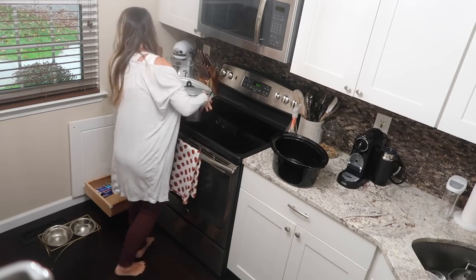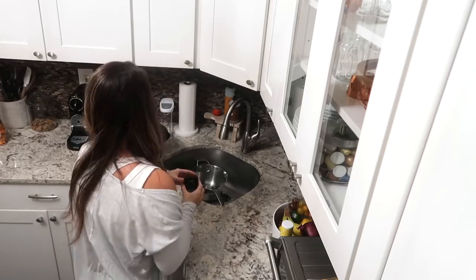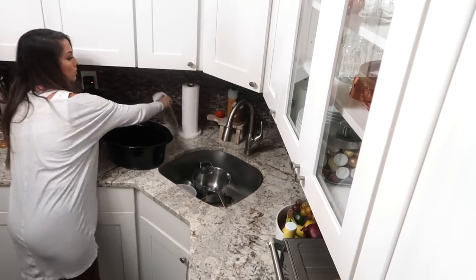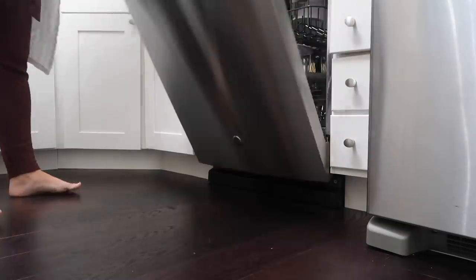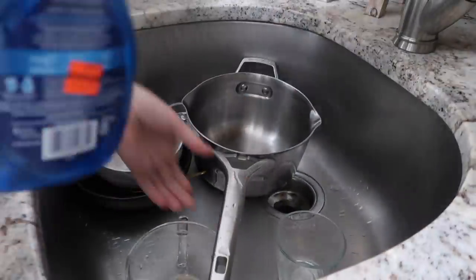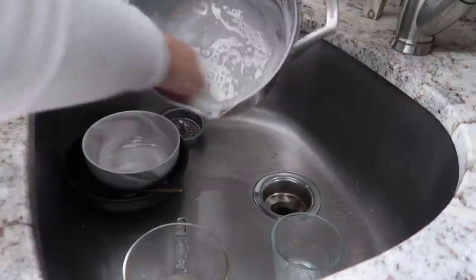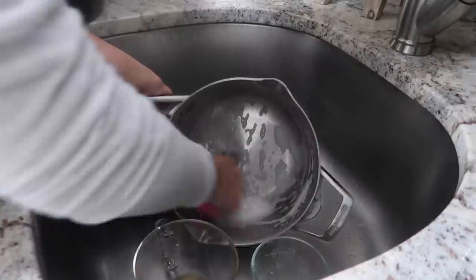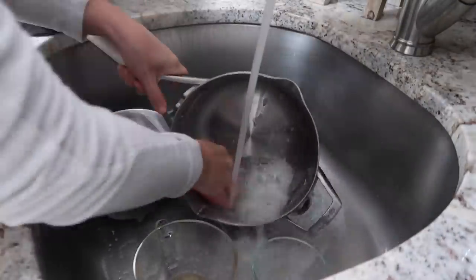The first thing I do whenever I start to clean the kitchen is get the countertops as cleared off as possible. First I'll collect all the dishes and bring those to the sink area — the crock pot is so big I just left it on the side — then I'll put away all the randomness like salad dressing, papers, containers, things that have been left out. Then I'll get to work on the dishes and speed through rinsing those to get them into the dishwasher.